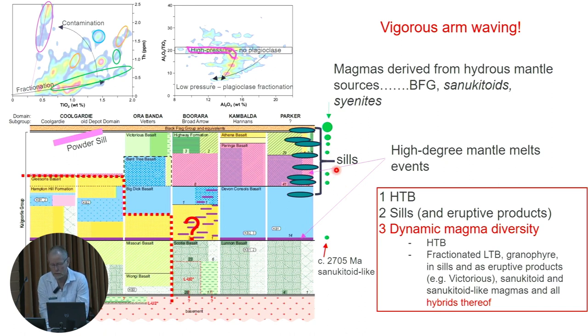Through this part of the stratigraphy, we've recently dated some felsic units interbedded with the Piringa basalts and got, I think it was 2693. We have several ages on Black Flag rocks that come back at sort of high 2690s, close to 2700, albeit with large errors. But there's this hint that the sinucoids were starting to rear their heads here, and again that's at a period when we're getting these high thorium basalts, which are Camardiite-like again.